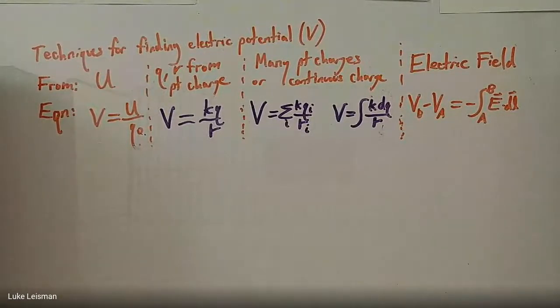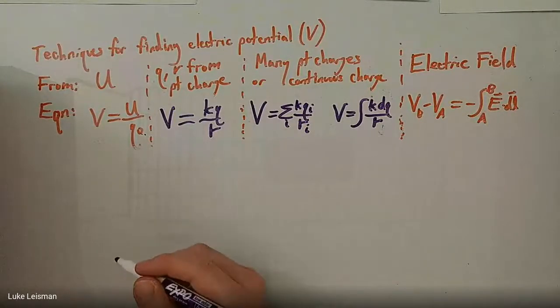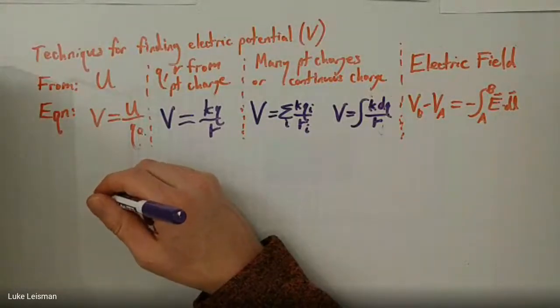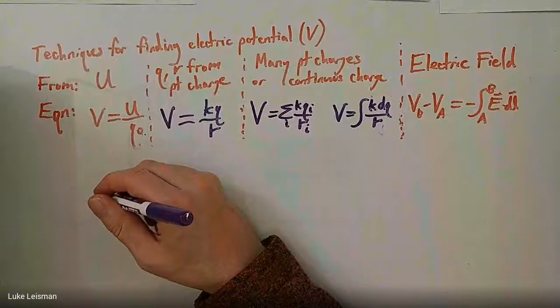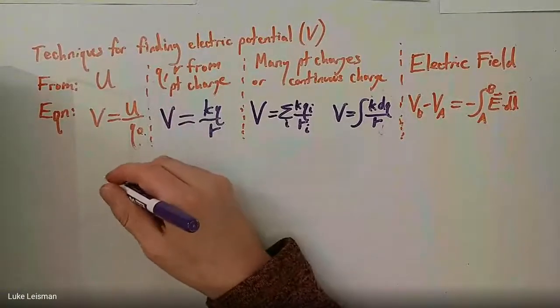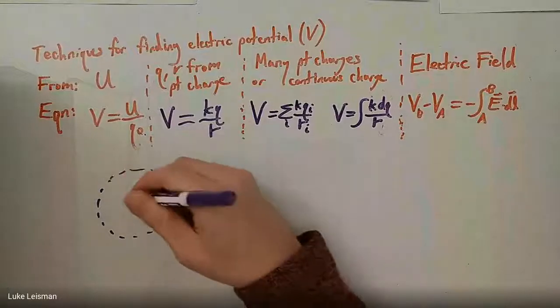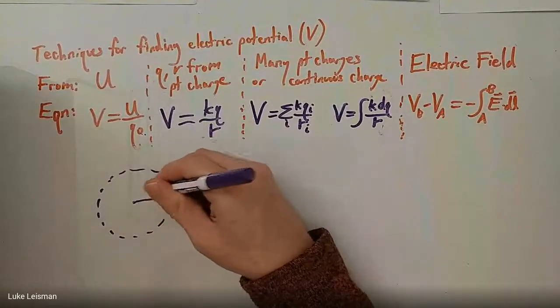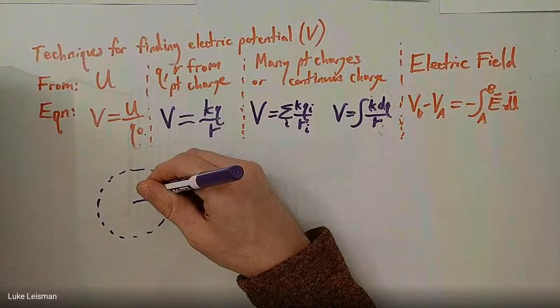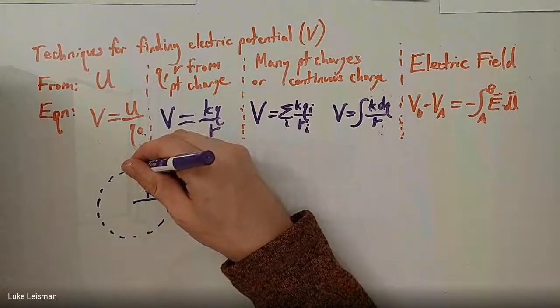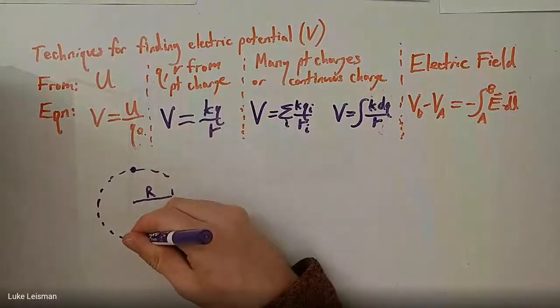The first example I want to look at is where we think about maybe 6 charges that are equally spaced around some circle with radius r. So you could imagine I draw some circle, we'll give that circle a radius big R, and I'm going to evenly space some charges around it.